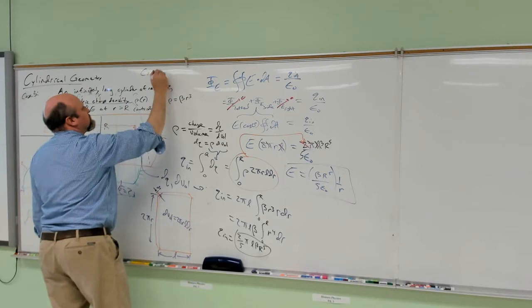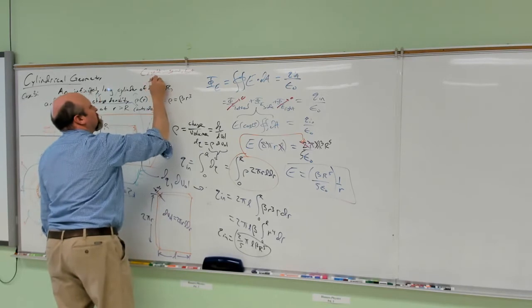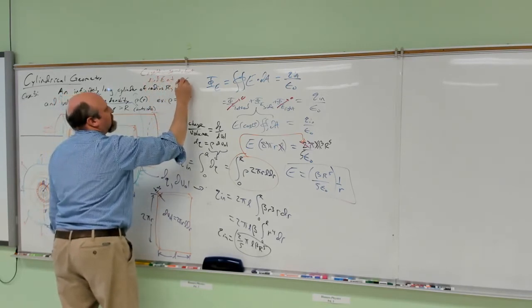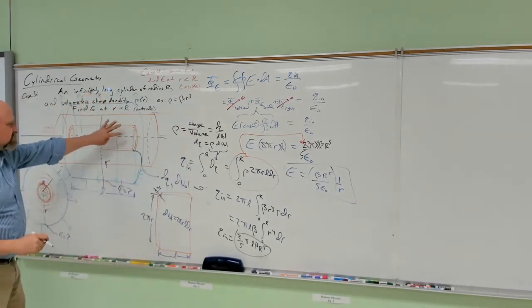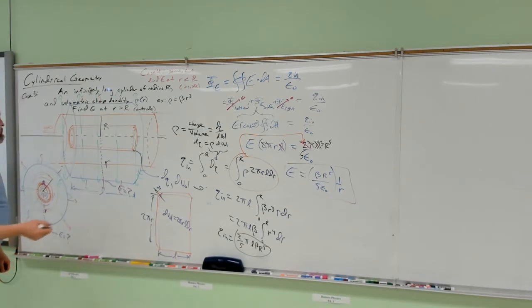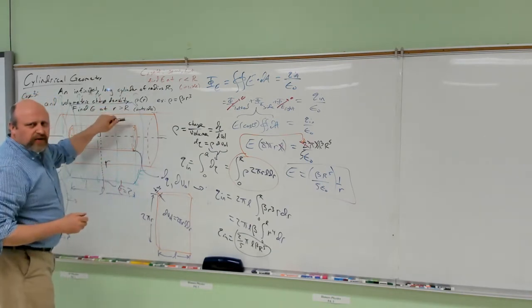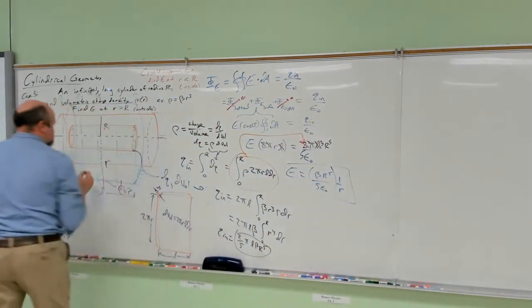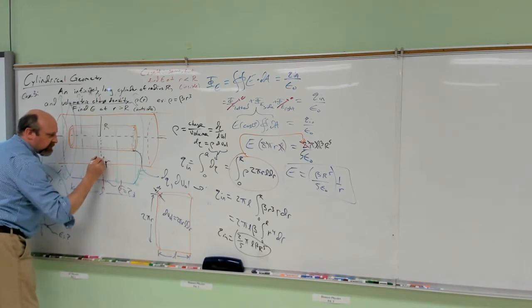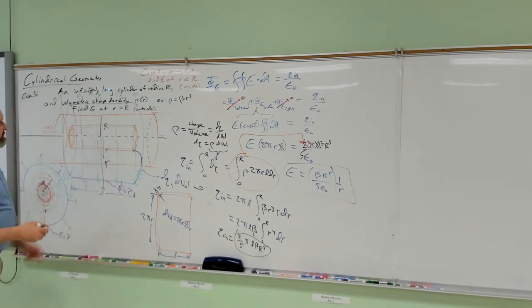Case 4 is going to be same, but find E at r less than R. So inside the charged insulator. So maybe we want to find the field strength. Now I'm going to try to color code it. Does this brown look significantly different than this orange, I hope? Okay. Say now I want to find it here at a distance little r that's smaller than big R. Okay, so I'm inside. All right, find the field strength there.